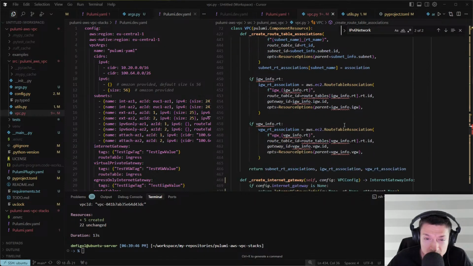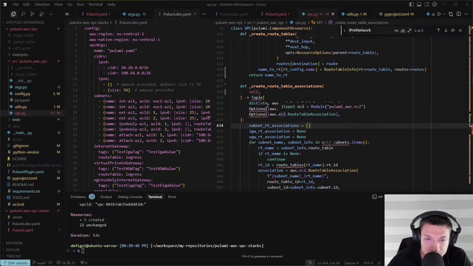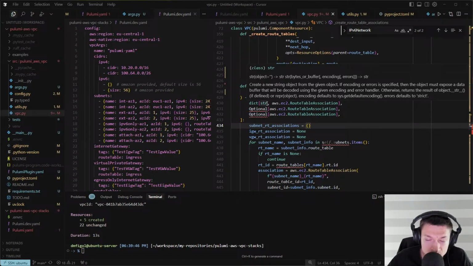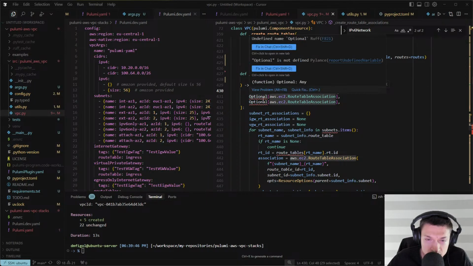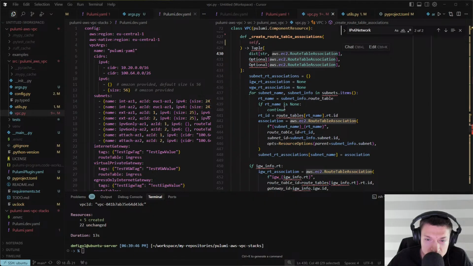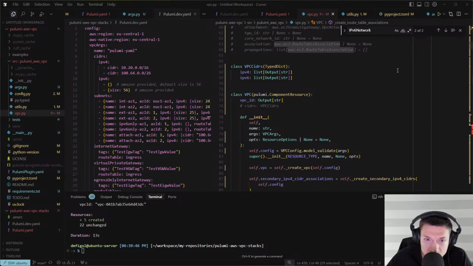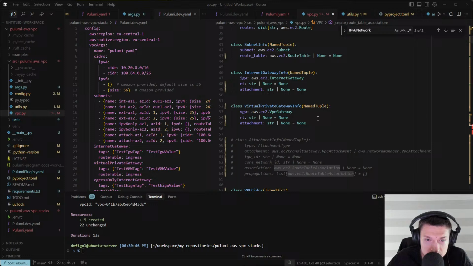I don't remember what this does. I think this is subnet name and then route table association. And then this is internet gateway and this is virtual gateway. Let's change this from tuple to something else. Tuples are yikes.